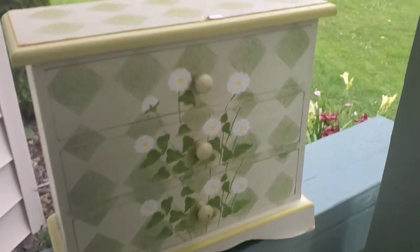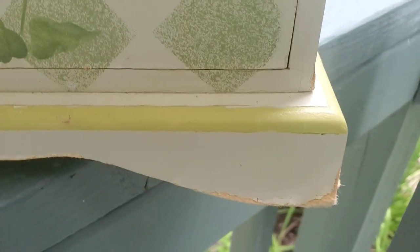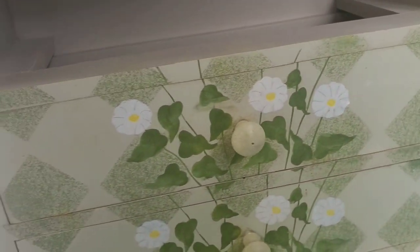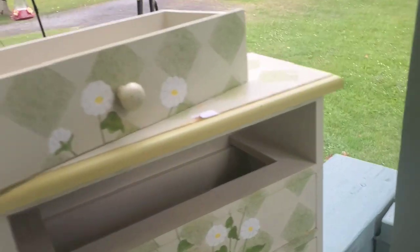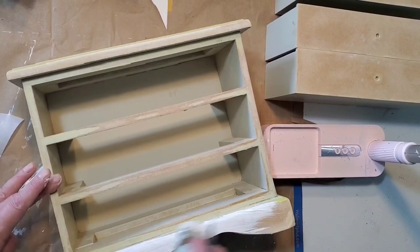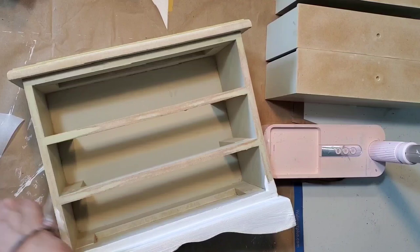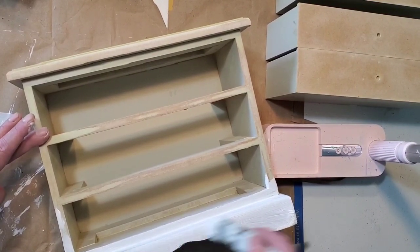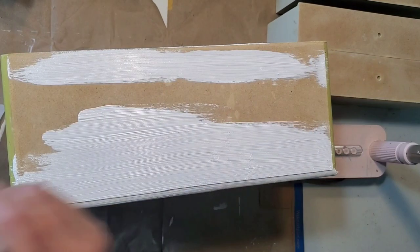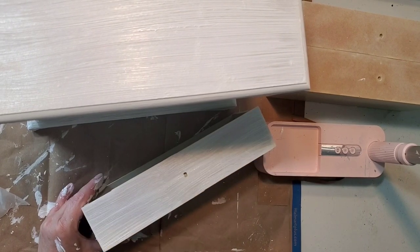Project number four — we're going to upcycle this little dresser jewelry box. It does have water damage around some of the edges and along the bottom. I'm going to first clean the piece, remove the drawers and knobs, and start with some fine-grit sandpaper — probably 220. I used 120 on the front of the drawers and on the top of the little dresser along all the edges, and 220 on the rest of the piece. There's still a little spot on the corner that's a little puffed out — I end up going over it again with 220 when I distress it, which definitely minimizes it. Then I applied Folk Art multi-purpose paint to the whole entire piece.